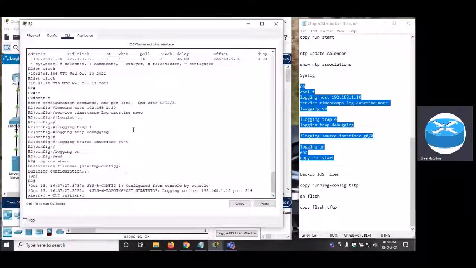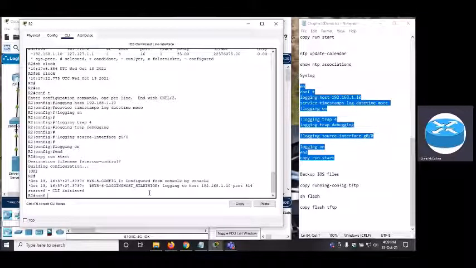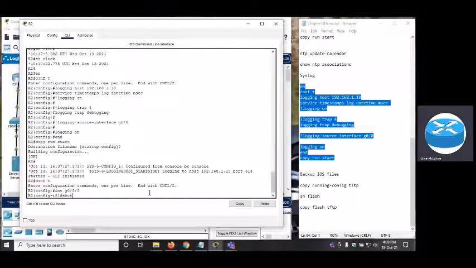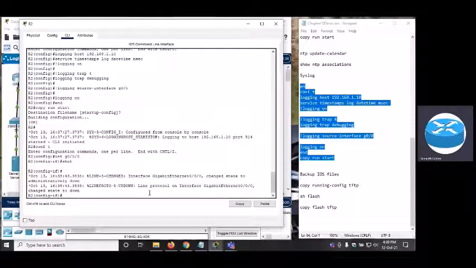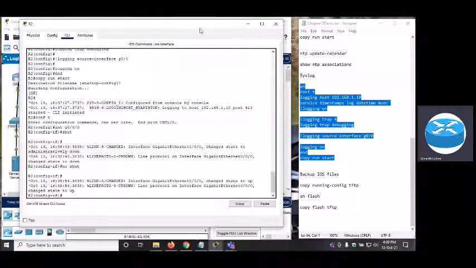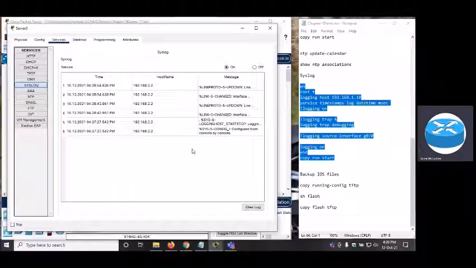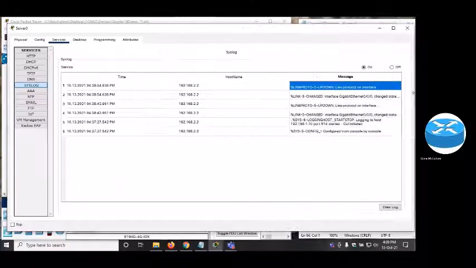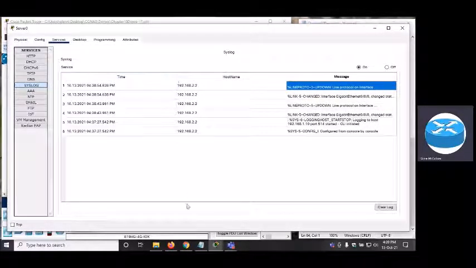So if you want, I could go back to the device. Conf t, int g0/0, do shut. As you can see, we get the status message going down, and of course we've got the timestamp in the front of it. And then I'll do no shut. And of course we get another message saying that it's changed status to up. And so now if we go back to the server, we've got some more messages. And so as you can see, we've got these messages. I'm not sure if there's actually a way for me to adjust the width of these columns, but anyway. And so there are the messages that came through.